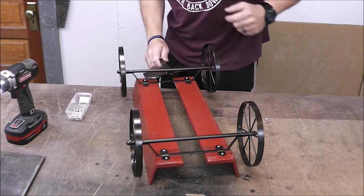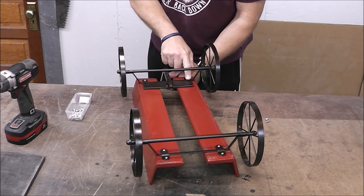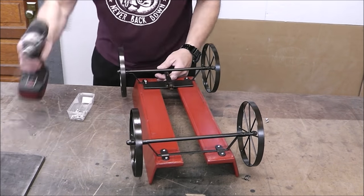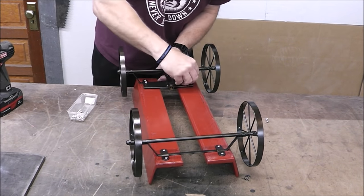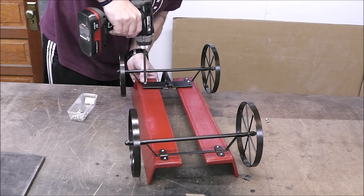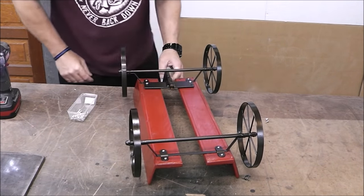We don't all have a whole pile of money to go out and buy a dedicated machine for everything. A good repair for this would have been MIG, but not everybody has MIG. So stick welders are affordable, and a lot of people have them. So let's see if we can try to fix it with it. And I consider this a success.